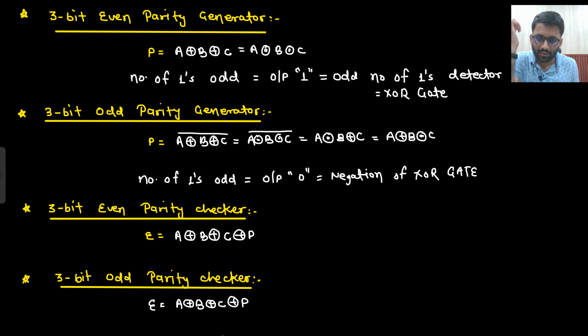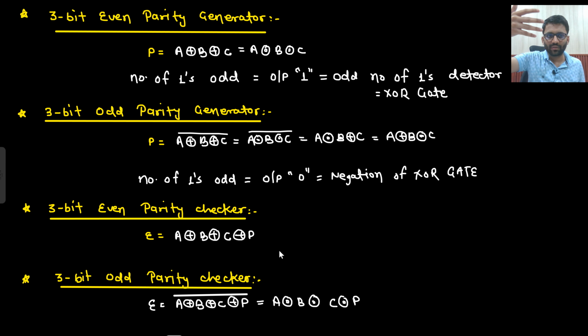So here you take it like this, and this can be written as A XNOR B XNOR. This is actually even parity. I will again explain it. This was the even parity checker. So at the input side there will be 4 bits: 3 are the data line bits and 1 is the parity bit. Now combining all those 4 bits, if the number of ones is even, then output will be 0. And if the number of ones is odd, then output will be 1 for the parity checker. If the number of ones is odd, that means there is an error, so output will be 1. Got this point? So there will be four kinds of input.